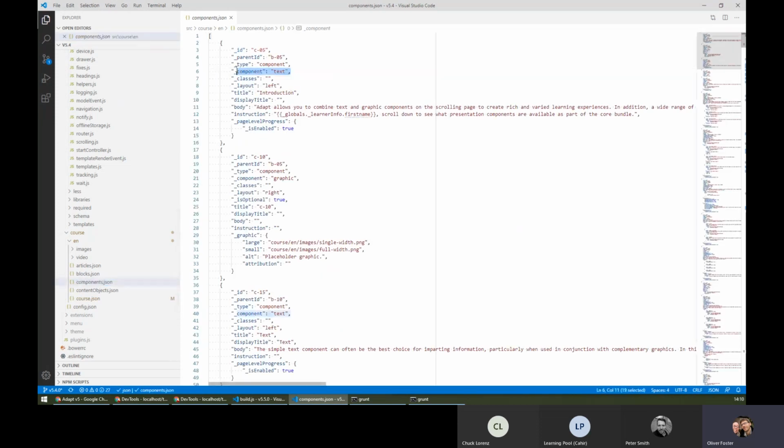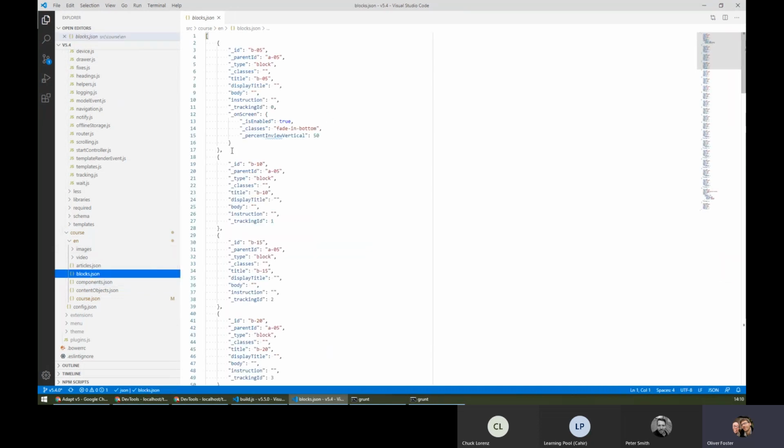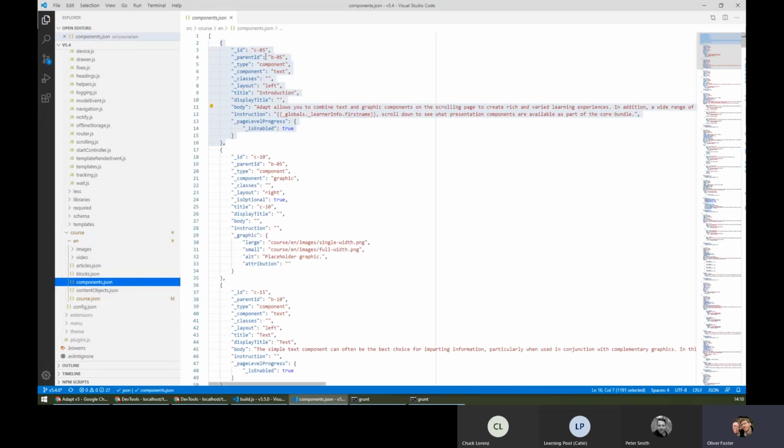So you can use this component property to distinguish between the models in the components JSON. So this won't just have a standard model like a block. A block has got one model and one view, and it will only ever render one model and one view. Whereas a component can have the model and view that are defined by this property here, and they come in a pair. So the text component will have a text model and it will have a text view.